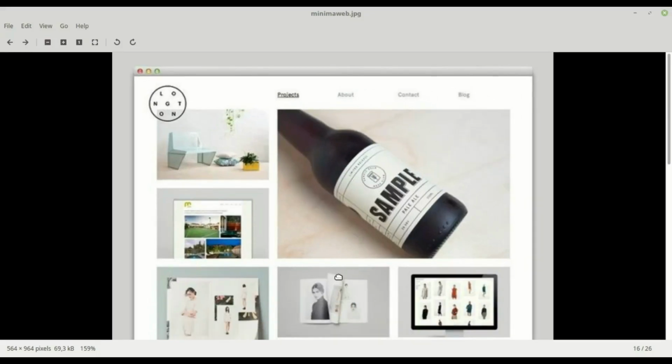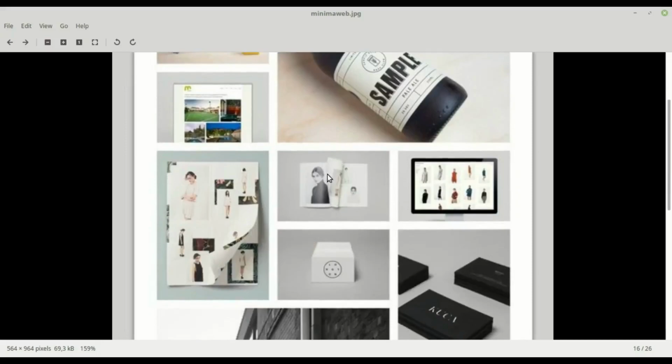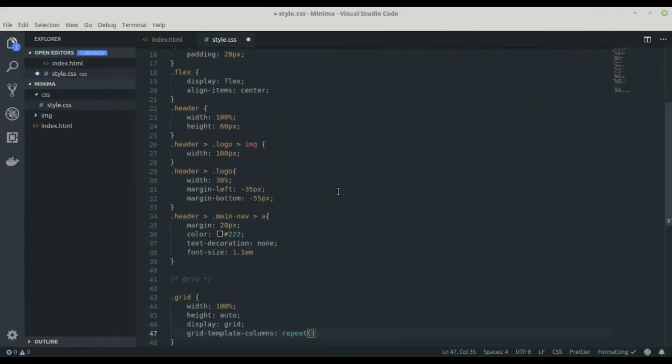Okay, let me see that. Yeah, that's 3 columns, so we want to repeat 3 times, and we want each to be one fraction of this. Okay, so what's this going to make for us? It's going to make 3 equal columns for us, okay?